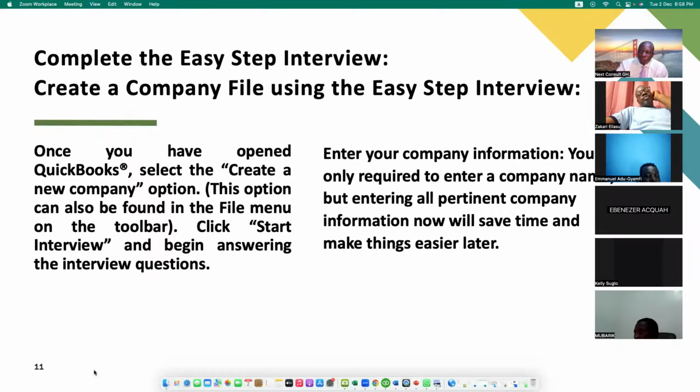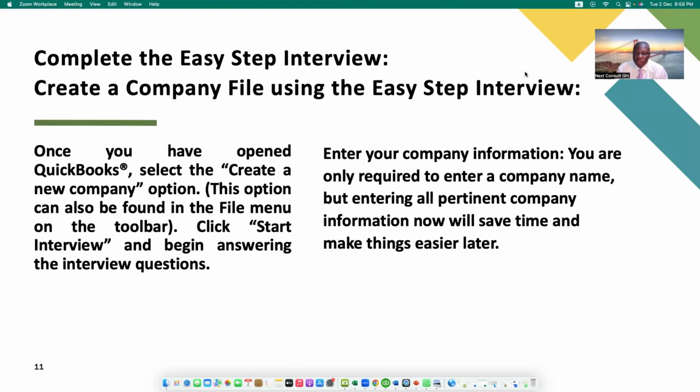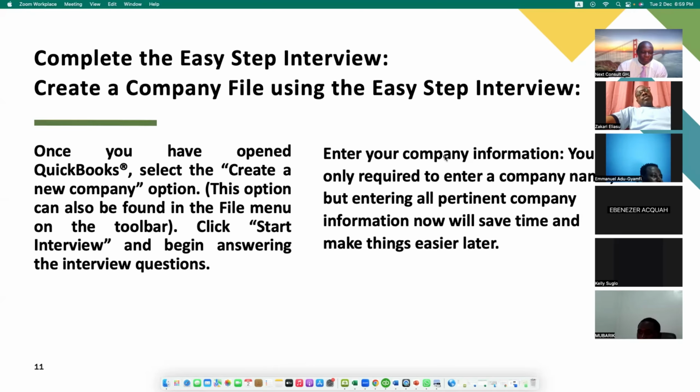The one you have used to open the bank account, that should be the company name you put into the system. I said that you would be required to only enter the company name, but entering all pertinent company information now that you are doing the interview will save time and make things easier later.